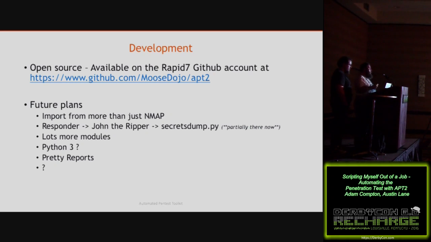Some of the future plans that we have interest in going with ourselves are more than just the Nmap import. That was in there as a placeholder for now, and we just haven't gone back to write other ones for Nessus, Nexpose, Burp Suite, whatever your choice of other input source is.